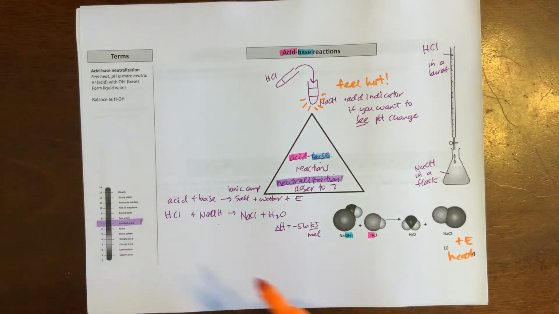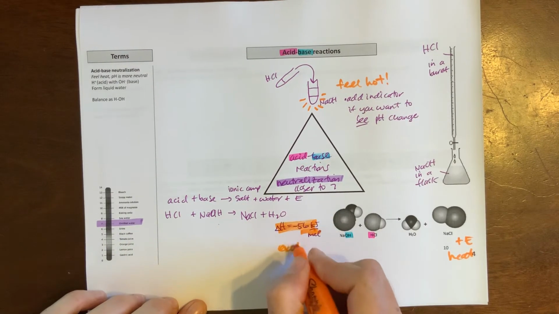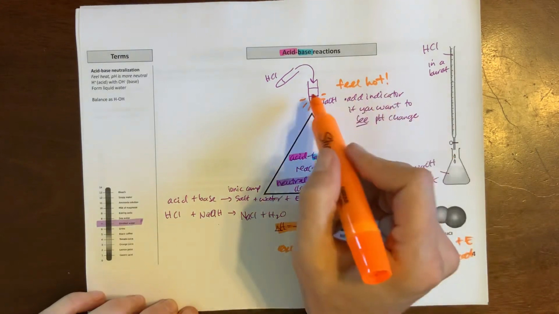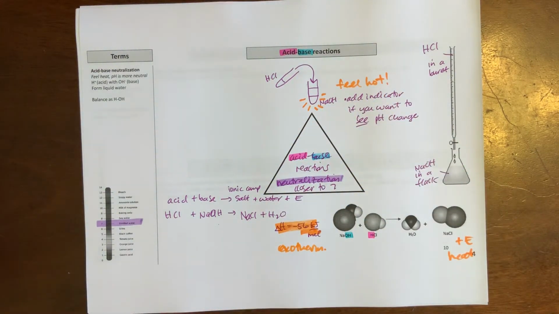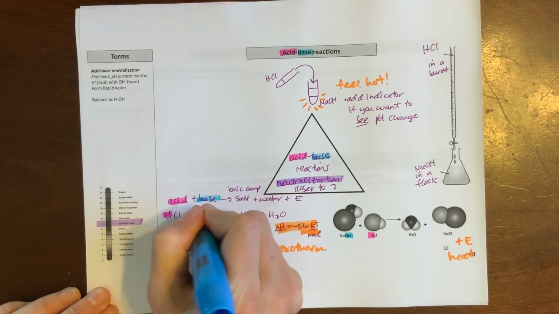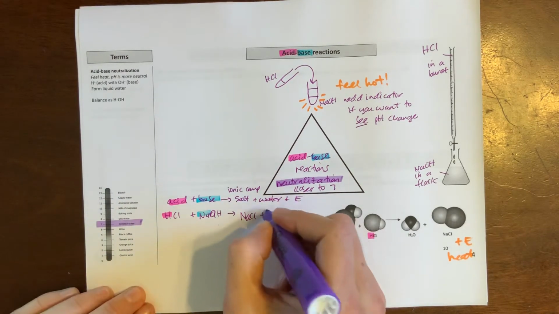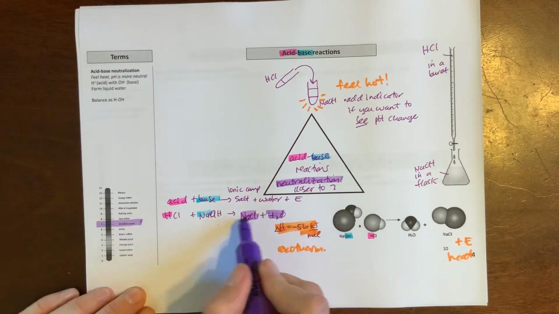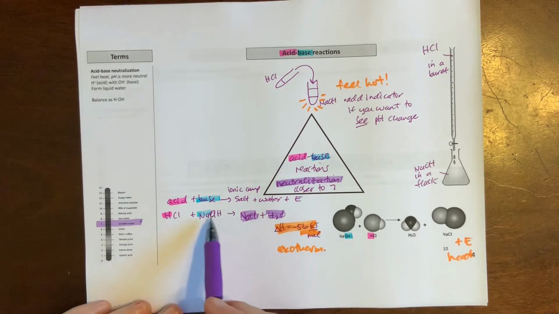And that should make sense that it's negative, right? Because negative means it's exothermic. And that's what I felt up here. When it feels hot, that means your reaction's giving away heat. So that is an acid reacting with a base. And I end up with something really neutral and boring, which is water and a salt. So both of those are much more neutral than my crazy acid and my crazy base.